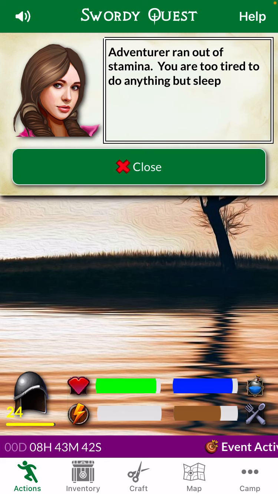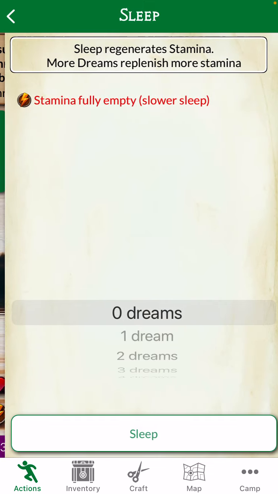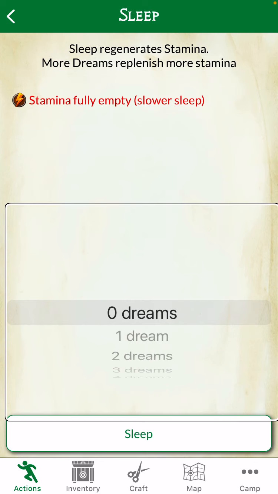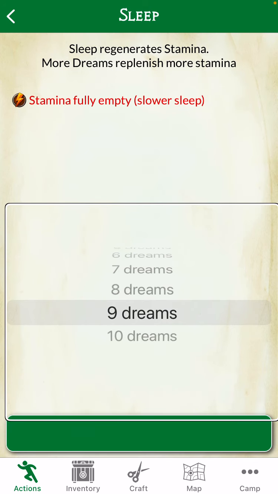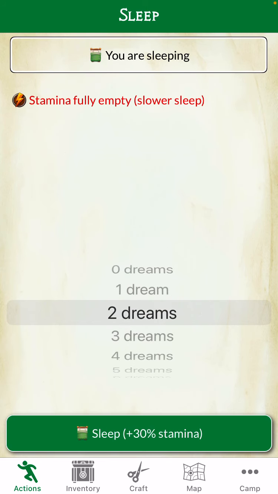Close tab bar. Spirit guide. Close spirit guide. Lost all my stamina. Sleep to regenerate. Stamina fully restored. Oh, great. Sleep. Oh, yeah, I got a golden gem.